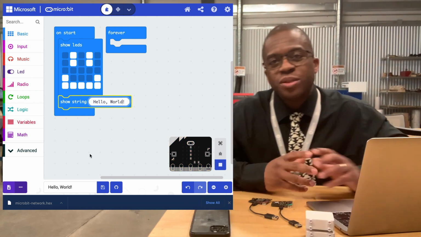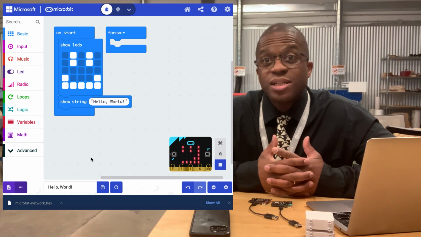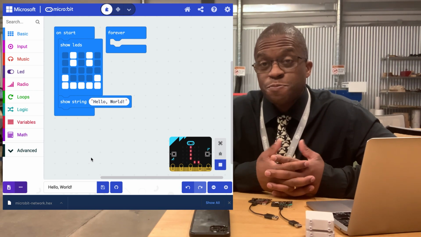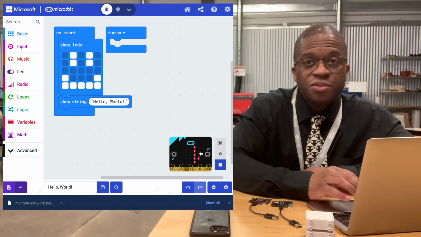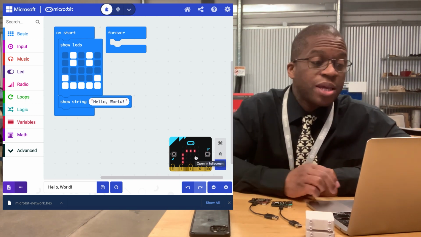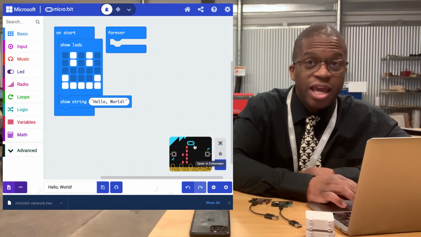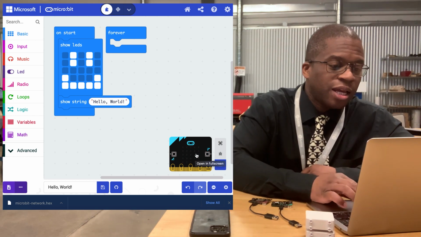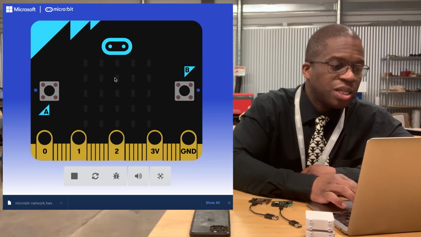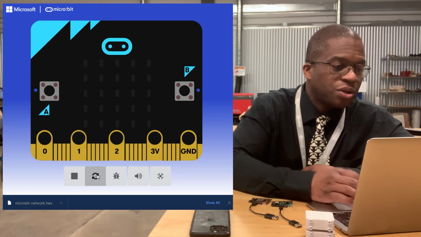By the way, Hello World is the classic first program for programmers, so that's why we chose that. You'll notice one of the things I love about MakeCode is that there is a model of what's going to happen on our microbit down here in the corner. So I could even make it full screen, and then we could see what happens when I hit restart.